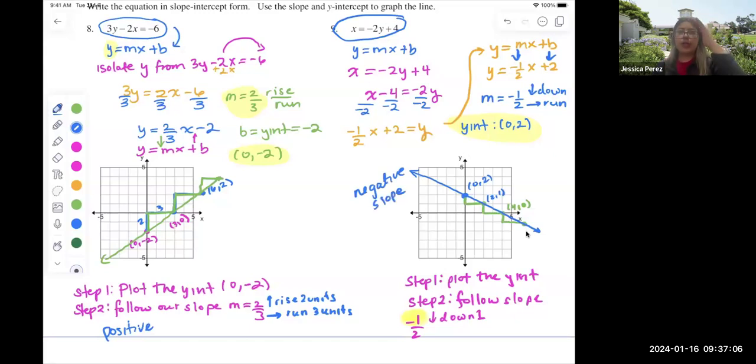Because it starts from the left. So see how it's from left to right, from left to right. Good. Okay, so hopefully as we're practicing, we're getting an idea of how it looks like. It's pretty self-explanatory. Once we start solving for y, we line them up together and we can easily define what is the slope and what is the y-intercept.